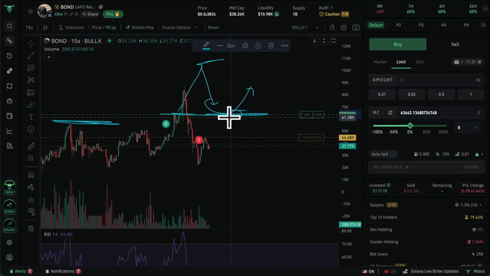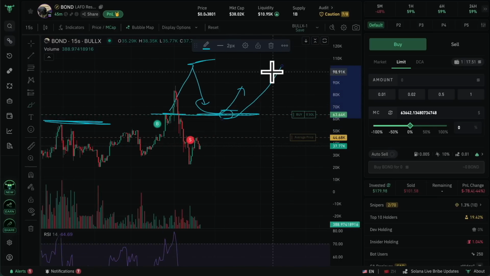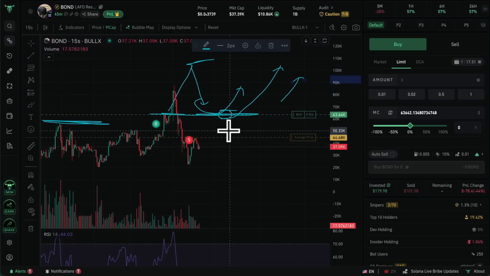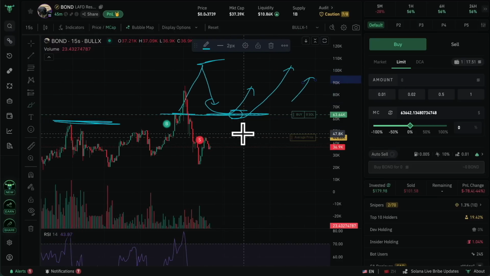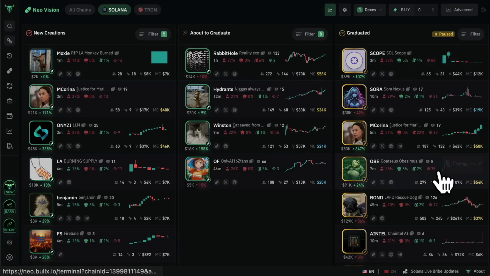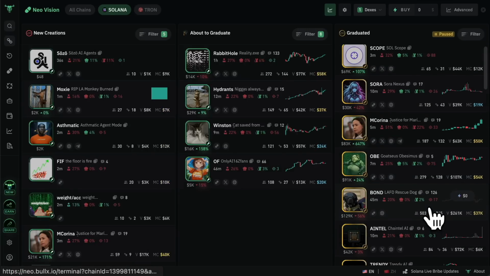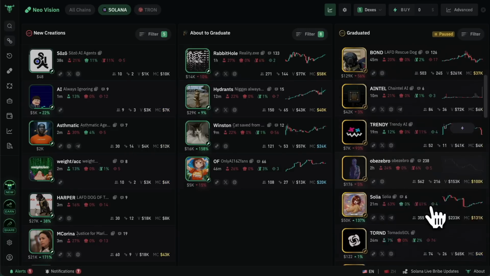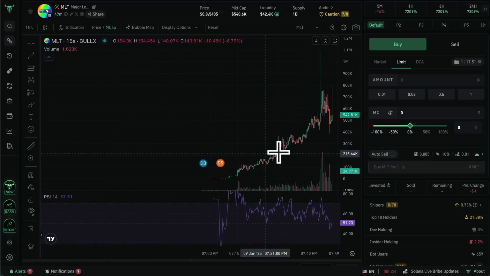That's potentially an opportunity to buy after it's graduated there at 60. And then I've seen many coins from that kind of platform level run thereafter. So there's a little tip there for the freshly graduated ones. And you can see them on the main page here as well. So if you look on the right hand side, these are the ones that have graduated. So let's see if we can find one that's got decent market cap. So this one seems to have ran all right in terms of market cap.